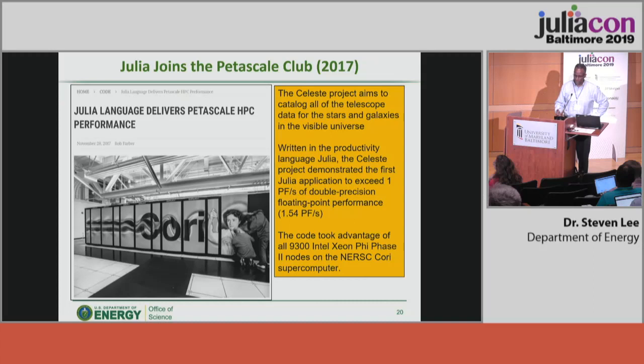I think it'll be very important for the future of Julia that it is actually supported at our user facilities, so that as people want to do science, if they're using Julia and they can't use it on the type of resources that we have, that's not a good thing. So I want to help enable that so that Julia can be used on our most advanced computers and to help people do their science. Okay, so that's a little bit of Julia. Again, I'd like to see more.